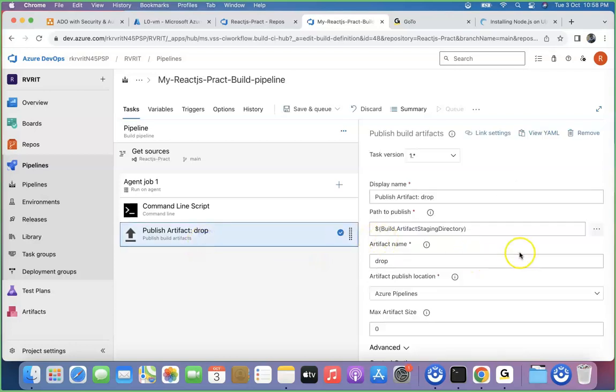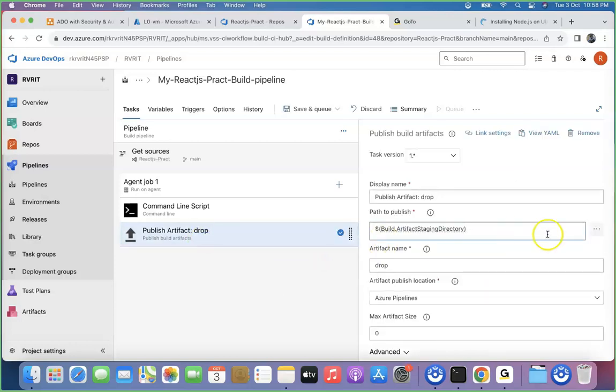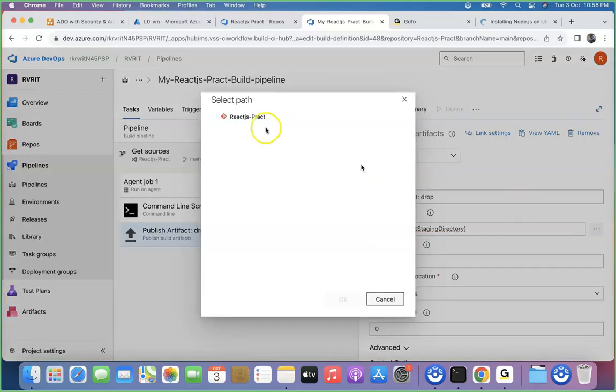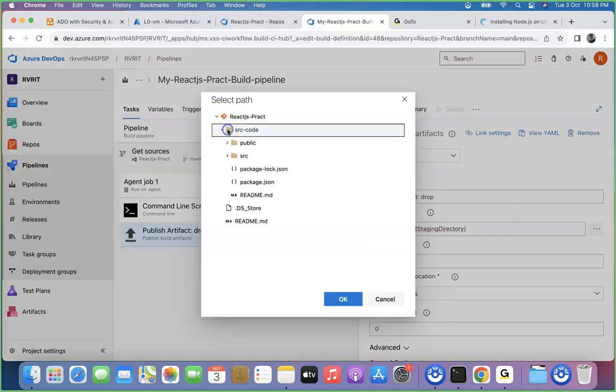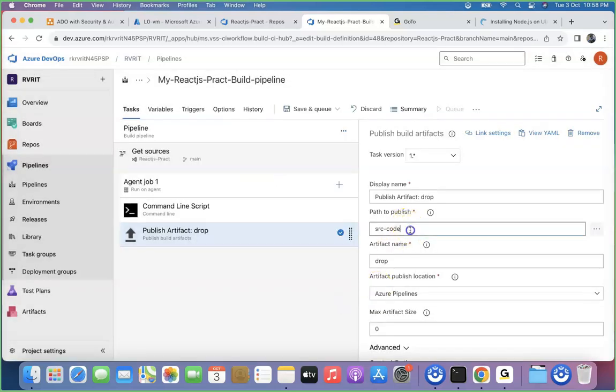Once you click on the publish build artifact, this is a very important thing: where exactly your build folder is sitting. Click on the three dot symbol, open the repo, open the code. Here one of the directories is the build directory. You need to tell that very clearly, /build, team. This is important. So the build folder will come, that build folder you are referring to. Whatever the build content is there, you are publishing that as a drop artifact, named drop artifact. All the contents will be moved to the drop folder. That's all. Save and finally save and queue.